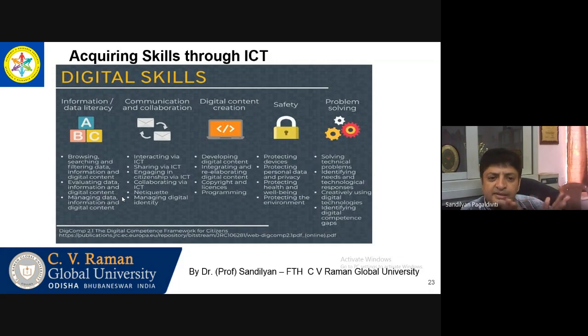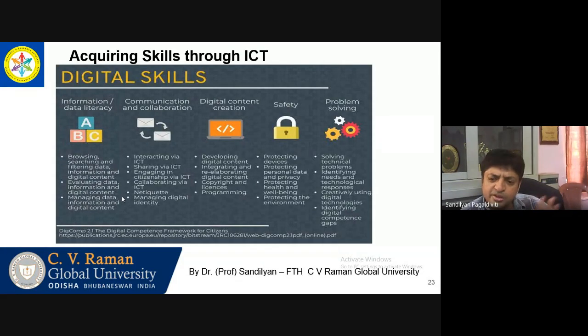The firewalls, as I said, safety devices, all these things also you can learn how to protect, encrypt your data. Setting a password is also keeping your data safe. And of course, problem solving, technical problems, identifying the faults, creativity using digital technologies, and many more.